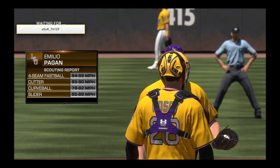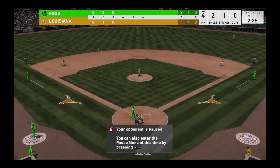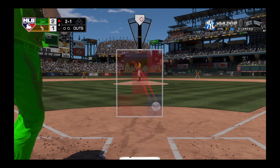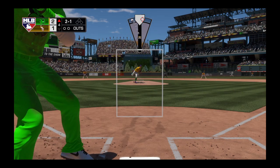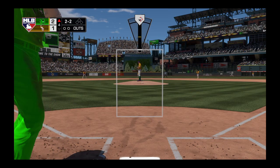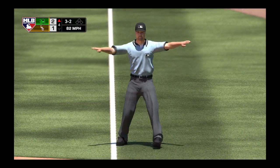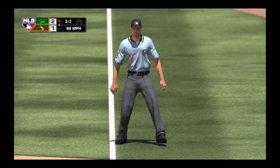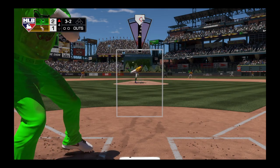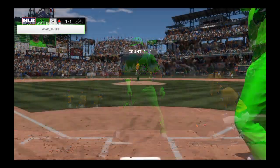Emilio Pagan, a right-handed reliever standing 6'3", gets the ball now out of the bullpen. Pagan. And this is foul tipped at the plate right off the arm of the catcher behind the plate. Ouch. Started to go. Did he hold up in time? Yes, says the first base umpire. It's ball three now. Now the 3-2 pitch is a wave and a miss. He struck him out. So that brings up the big bat.